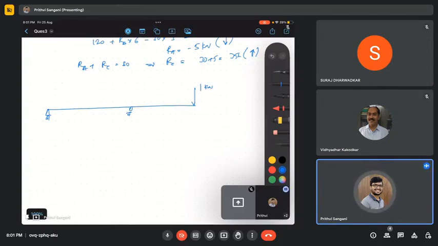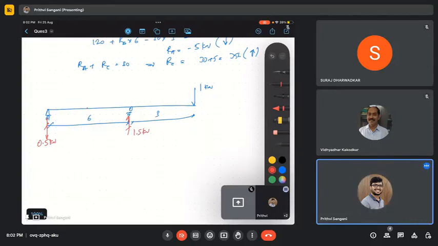So in this case, what happens? We have 3 and 3, so 6. This is 6, this is 3. So we can directly find this out. Right? So this is 1, so this should be thrice. This is downwards, in tension, 0.5 kilonewtons. This is upwards 1.5 kilonewtons, in the ratio of 1 is to 3. So this is my reactions.